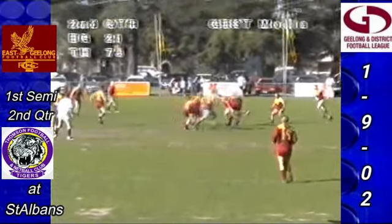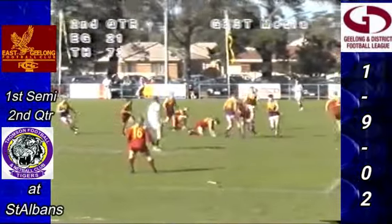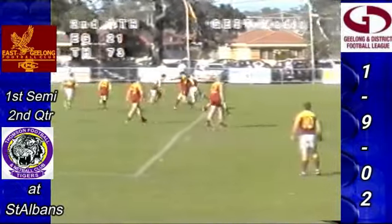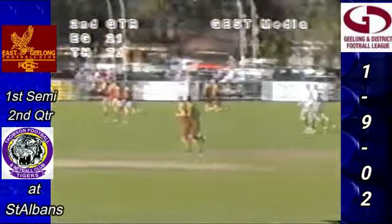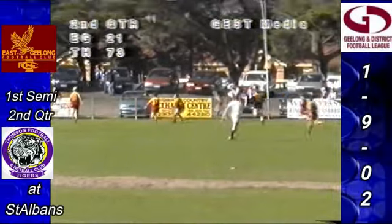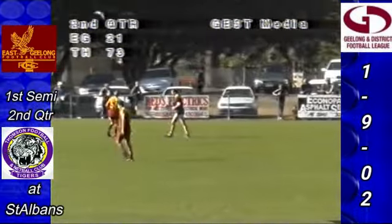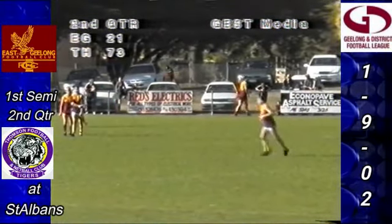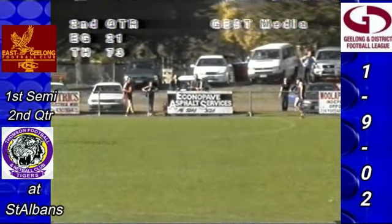Back in the middle. Hill gets a tap down — Breed tackles high, no free kick. Highland breaks clear, handball over the top misses his mark. But Riley has plenty of time to come back. Highland comes back and puts a shepherd in to allow his teammate past. Almost takes another grab on half-forward — creates a nice little handpass flick to Randall going past. But Randall under pressure has put it out of bounds on the full.